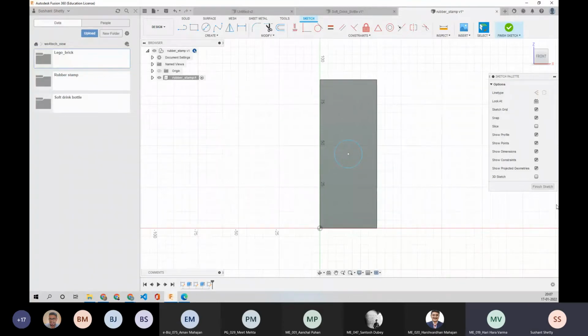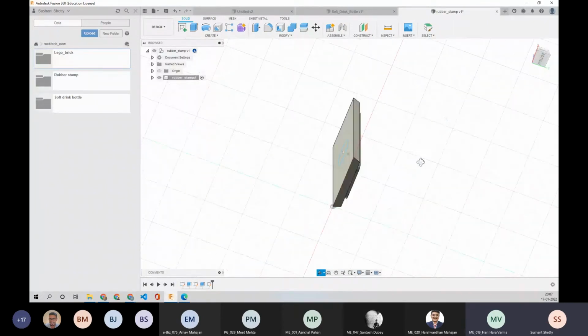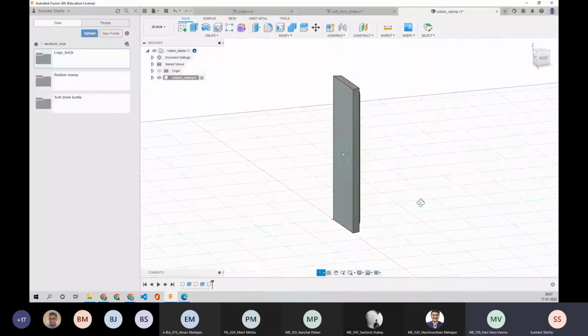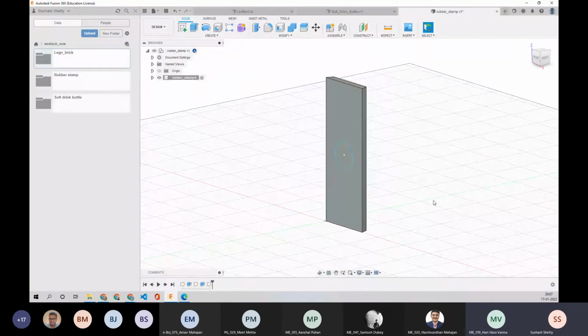But I'll finish the sketch also. But one of the things about Fusion 360 is it does not let you print in air. So you'll have to create another layer on which you can print the second circle. So once I'm done with this, I think you'll get a better idea of what I'm saying. But you need to first create a separate offset plane for it.